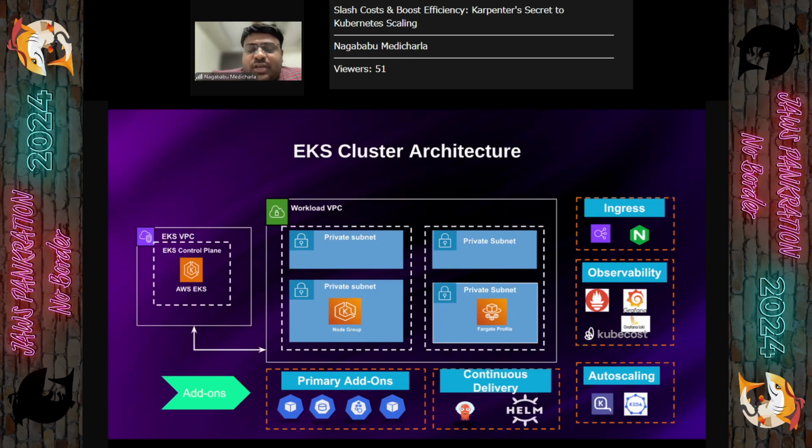Apart from this, we have two other types used for hybrid environments. One is EKS Outposts. Outposts is an extension to your data center, where AWS-provided dedicated hardware is shipped to your data center and you can start using it.